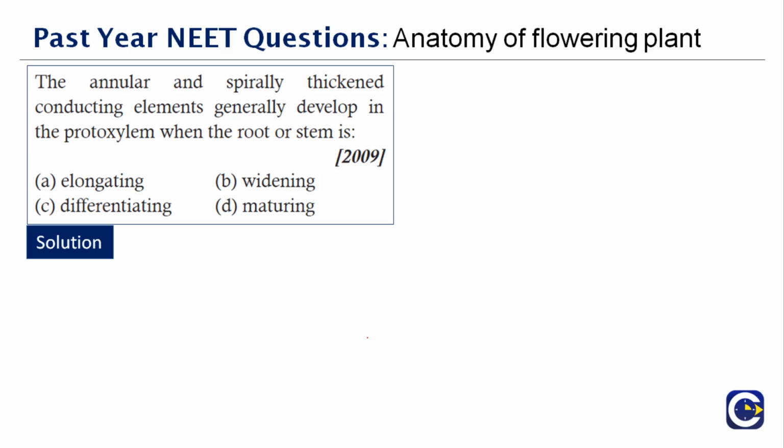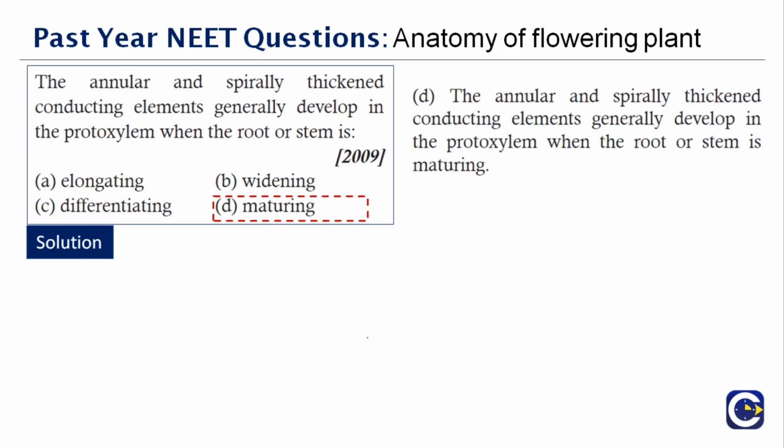When we talk about development, something has to grow there, something has to mature there. Even when we talk about our own system, the mammal system, the human system, even when hormones have to be produced, the organs have to get matured. Only then will the hormones be released in your body. It is not just like that that they will get produced. Therefore the correct answer to this question is option D, maturing.